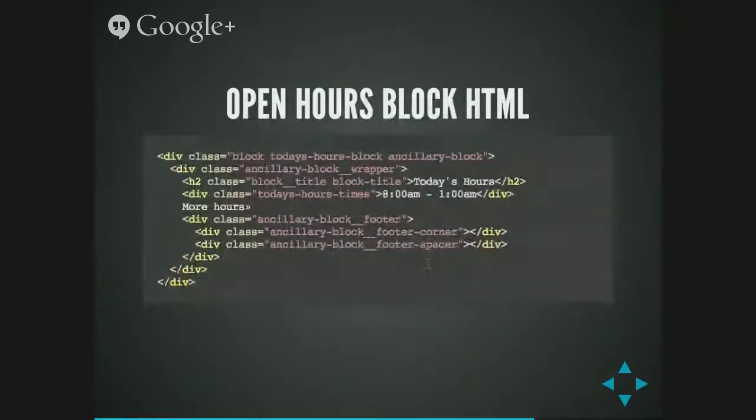So that block gets rendered into this template. Again, a little bit simplified, but this is the actual markup that you would see on the site. So you can see the ancillary block class, wrapper, and the Zen default block __title, so getting a little SMACSS there, and then block-title, the older class. It's okay, they can coexist. They're not going to hurt each other. And then a class specifically for a tiny little component there.